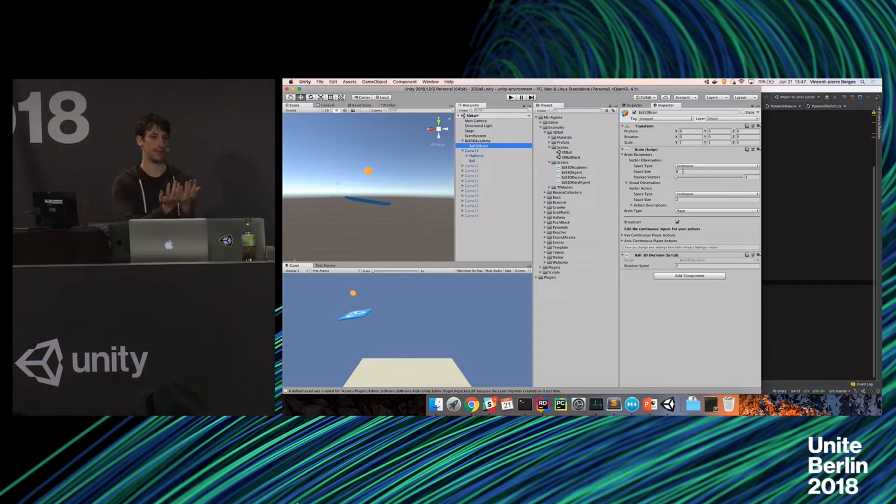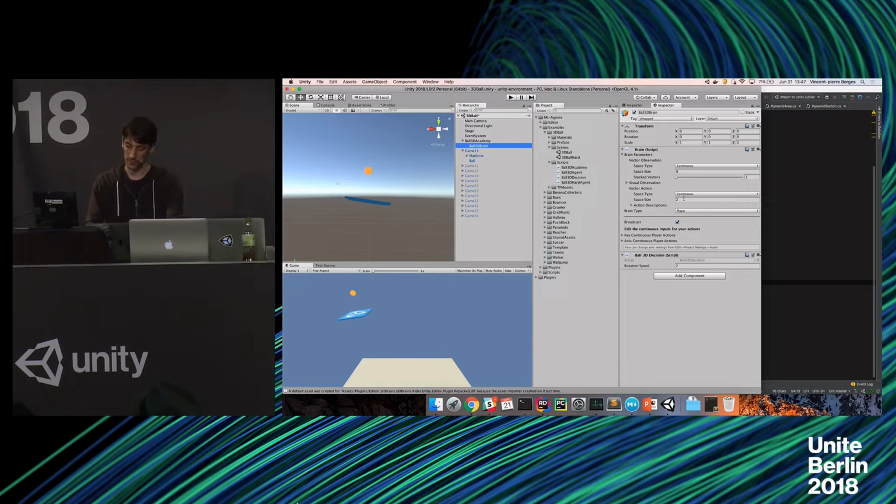Because remember, we add the rotation in the x-axis, that's 1. The rotation in the z-axis of the platform, that's 2. We add the displacement of the ball in 3 dimensions, there is x, y, z, so we're at 5. And then you add the velocity of the ball, x, y, z, so that gives you 8. And the number of actions that the platform network will give to the platform will be 2. There will be the rotation in this axis and the rotation in this axis. That will be 2 actions.